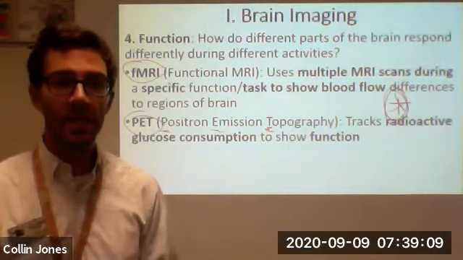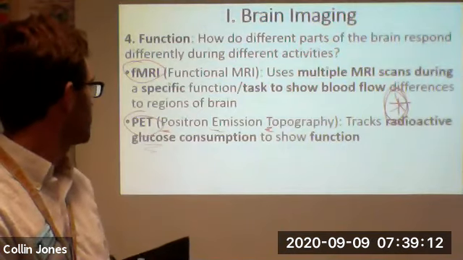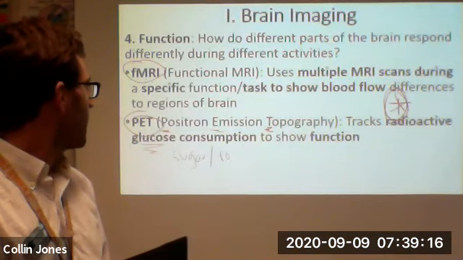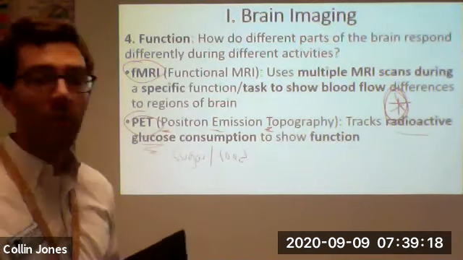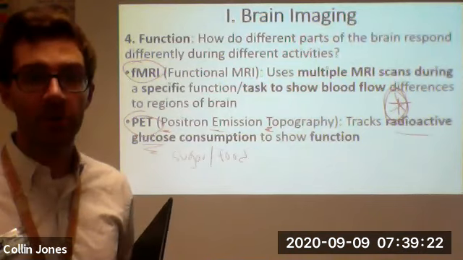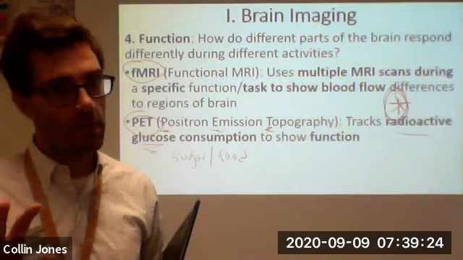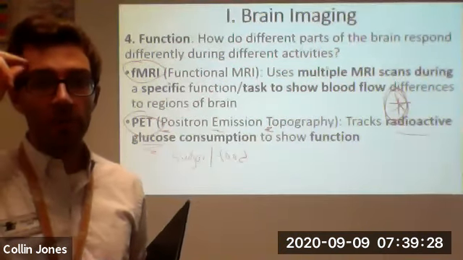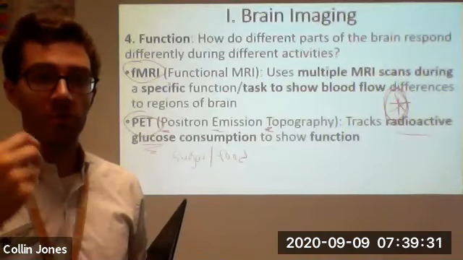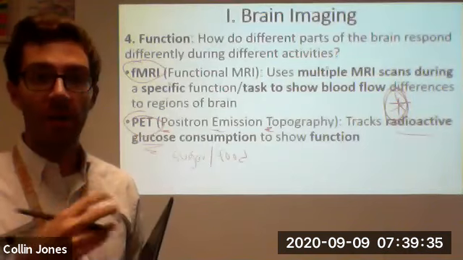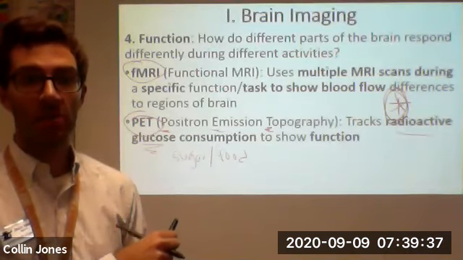Instead what they do is they take these chemicals, glucose, which is like sugar, food, right? And they tag it with radioactive isotopes so they can track where these little chemicals are going, okay? It doesn't harm the person, a ton at least. And they want to see not where the blood's flowing, but which part of the brains are using up the most glucose, the most sugar, the most energy. And that lets us know, like, these parts of the brain are most active during a particular task, okay?